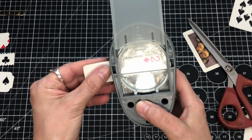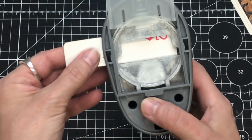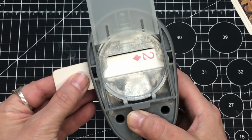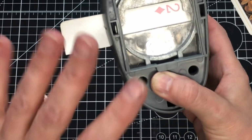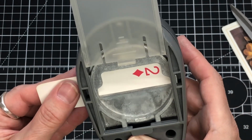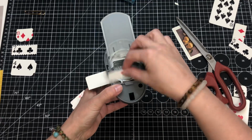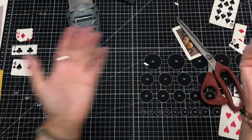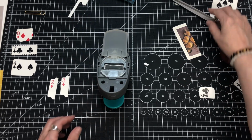Now, I'm going to zoom in editing so you can see this. This is one of those things where it's a little bit in how you hold your mouth and how you hold your hands. So I get it into place and slowly start to press down. I'm hoping that's in there. And then that still allows me some room to adjust. Got it. I love that. That looks great. It's so simple, but it's just fun. I was making some tiny ones.